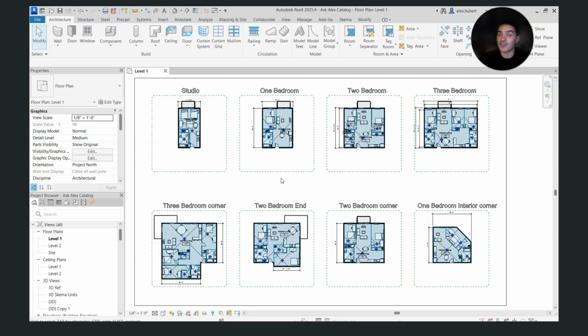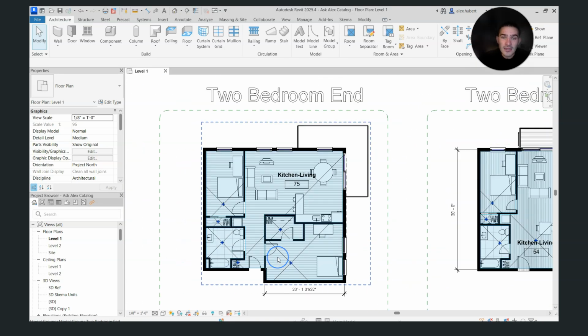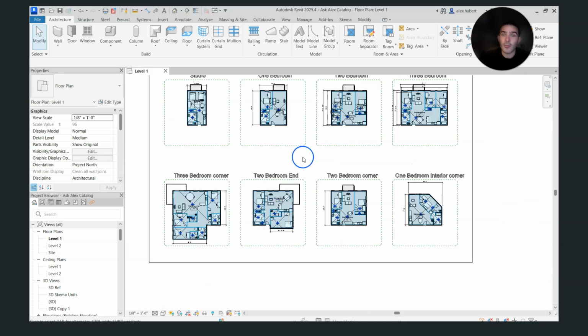I've seen as little as one element or as many as 100 elements in a design catalog. Either way, Skema can handle it. And within each design catalog element, you can determine the level of detail. For example, if you want full detail of furniture, fixtures, lighting, etc., you can include that within your model group.